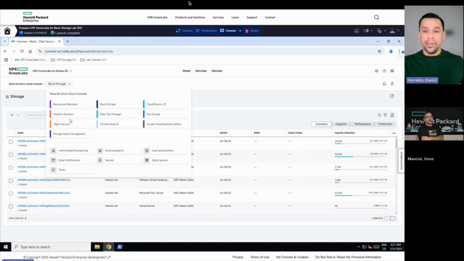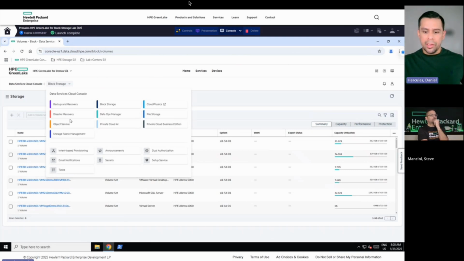Correct. So it's looking at several different things. Like you mentioned, AI is a big part of our software stack, and all of our Alletra MP arrays and several other different arrays connect back to the GreenLake cloud platform, leveraging our AI ops. So for those of you familiar with InfoSight, that's essentially what it is. It's InfoSight under the covers, running all of your AI machine learning on the telemetry data that we're receiving from your arrays.